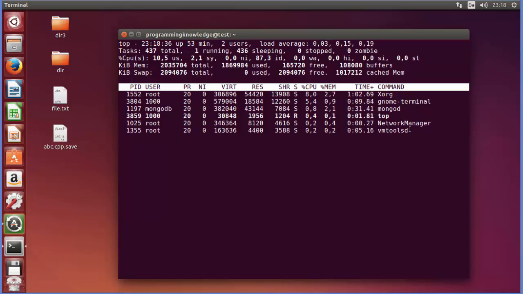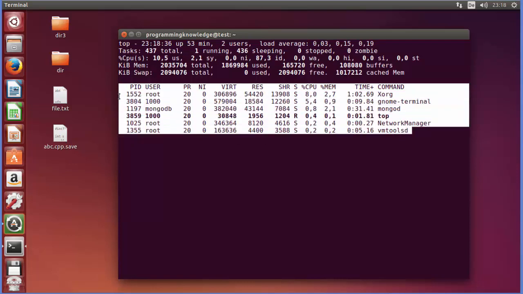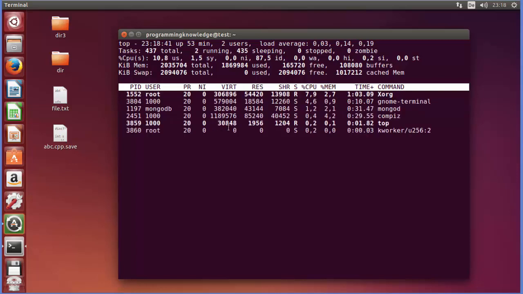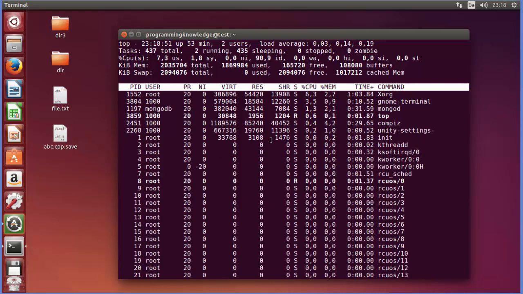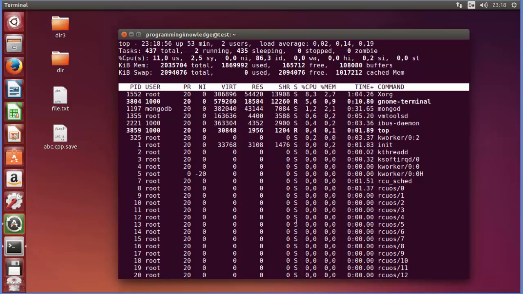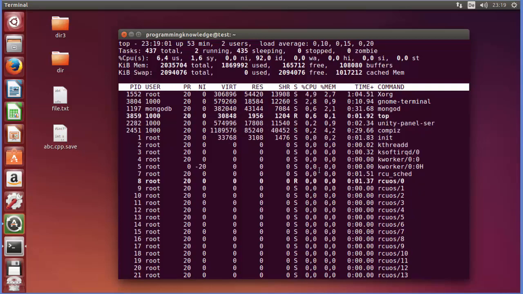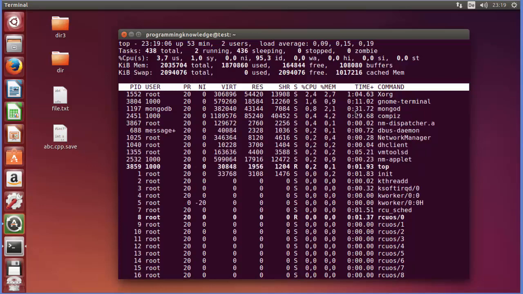So these are the only processes which are taking some CPU or memory, so that's why these are shown. And once again, when you press I, it's going to show you the complete view, all the processes which are running, right?